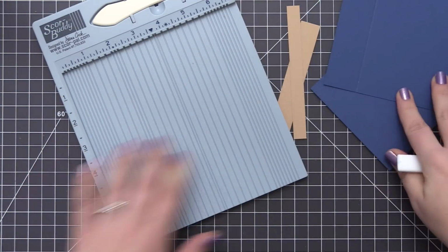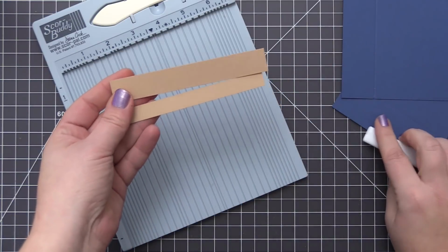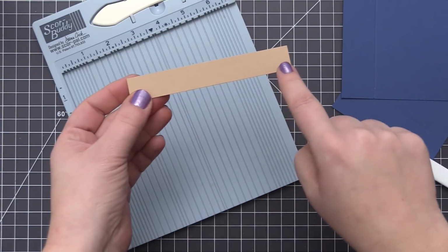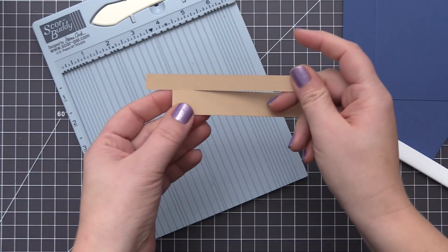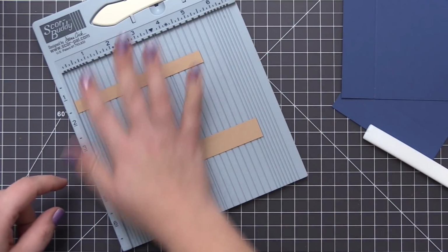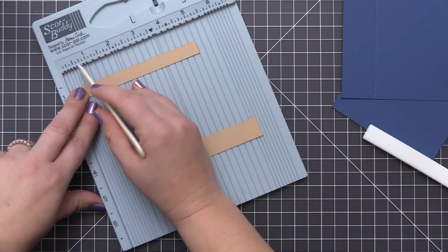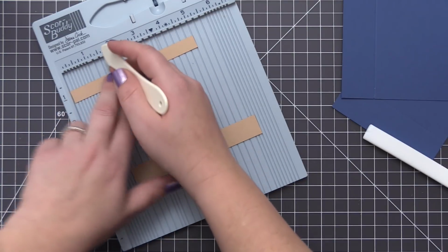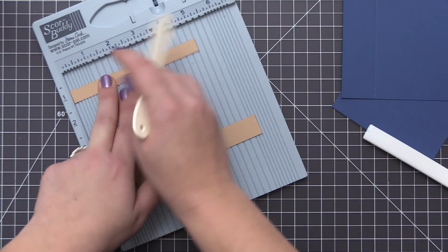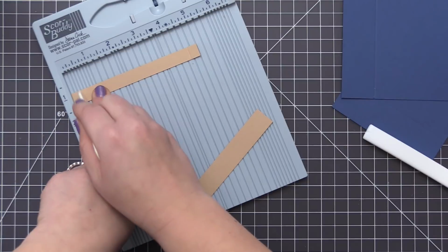Once I have the 2 blue panels done, I'm also going to add score lines to the 2 tan strips of cardstock. So these ones here measure 5 inches long, and then one of them is 3/4 inches tall and one is 1/2 inch tall. And I'm going to add a score line on each end of these just like we did to the blue panels, but for these ones here, I'm going to score in at 3/8 of an inch. And I'm going to do this on both ends of both of these pieces. And these are what we're going to use to create the inside area of the shadow box that we're going to adhere our little images to.